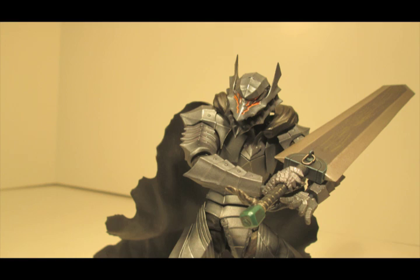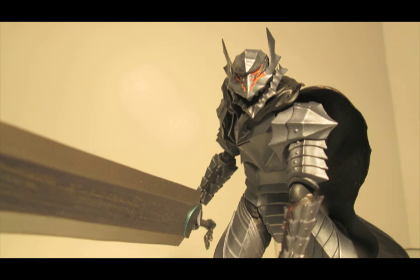I mean, Figma, Max Factory always does a good job with their sculpts. Not to say Max Factory does a horrible job, because they do good work too. I'm still kicking myself to this day for not getting that Karas figure that they did, because that was hands down one of the best figures I've ever seen come out of that company, and just one of the best figures, I think, hands down. And despite the problems, the posability issues, and the issue with the cape, you can still work around a lot of those issues to get some cool action poses out of it.